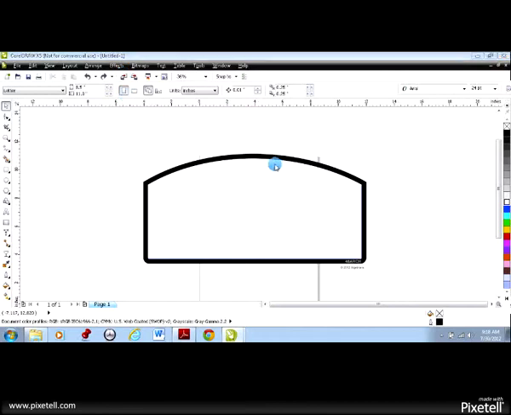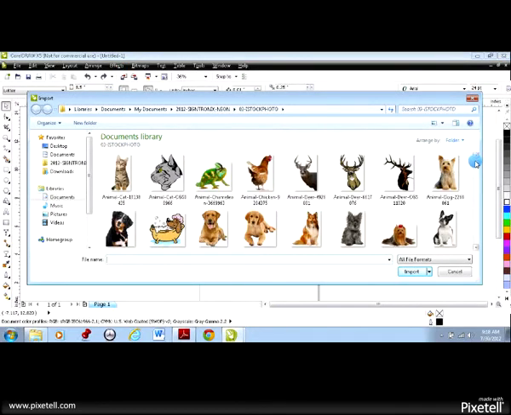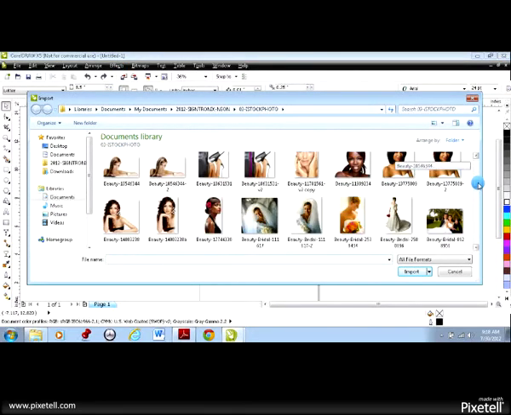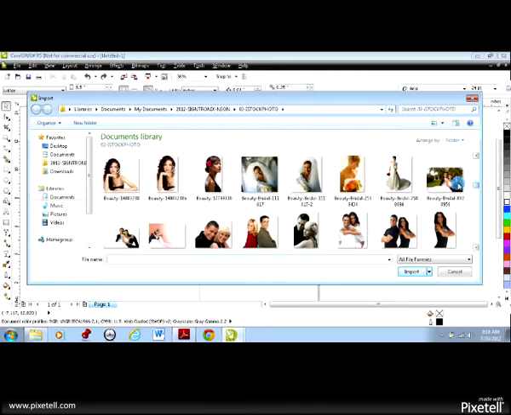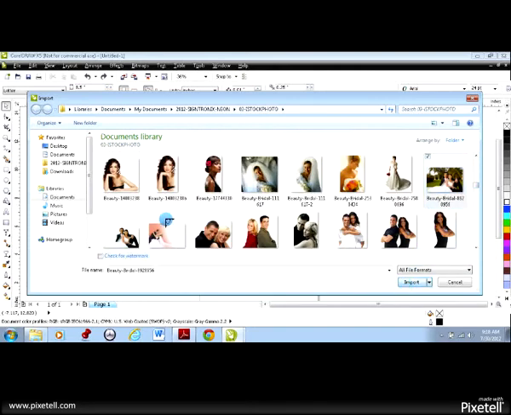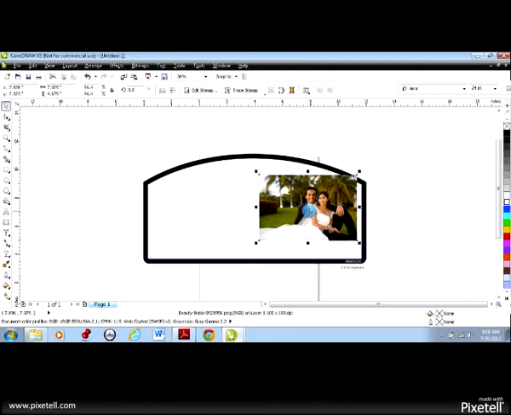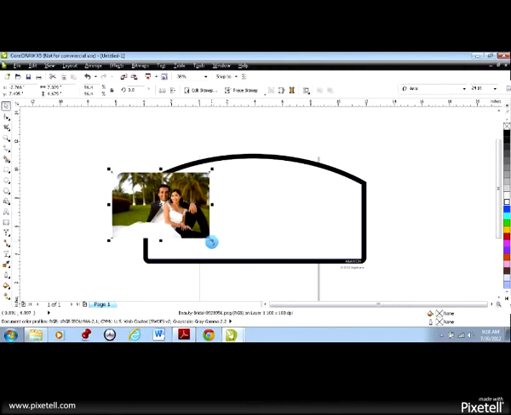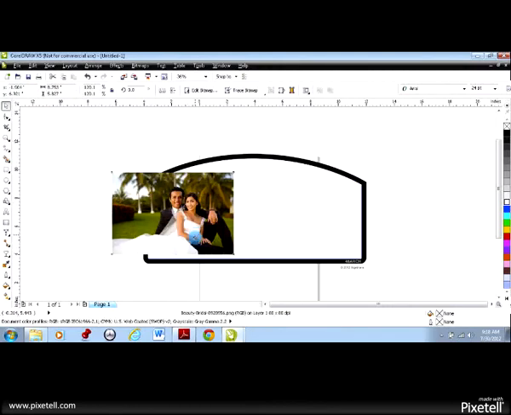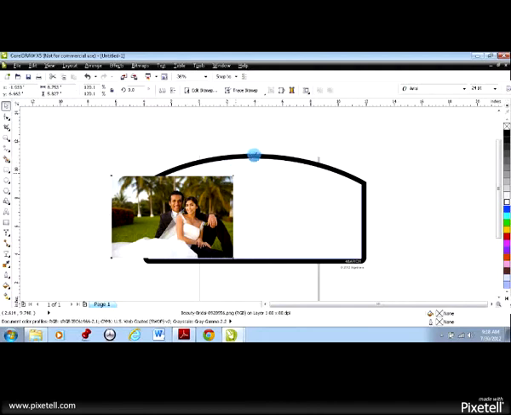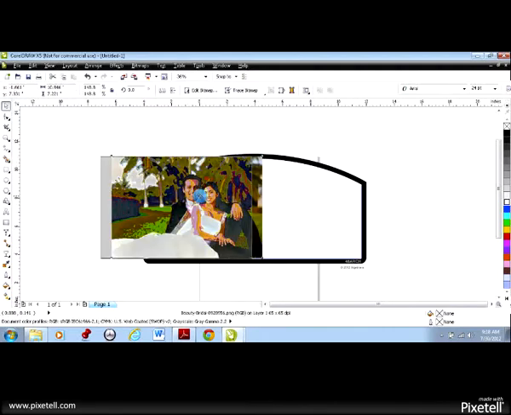Okay, and now I'm going to import something where, let's say, I want only part of the logo. In this example here, I don't want to have everything you see there. Let's say I just want to have, in this case, just the bride and the groom on the sign. And I don't want to have all that other background.